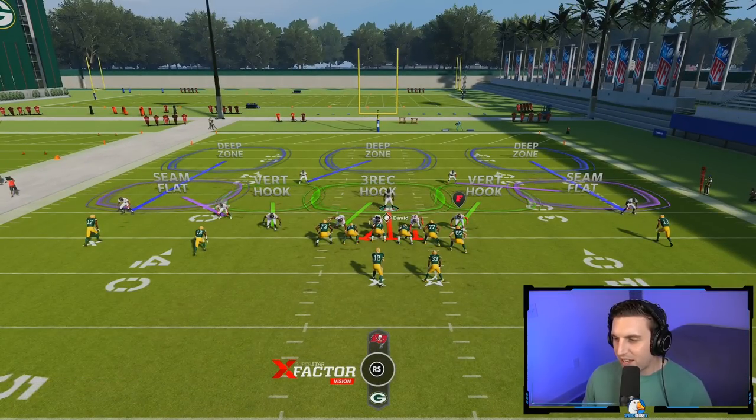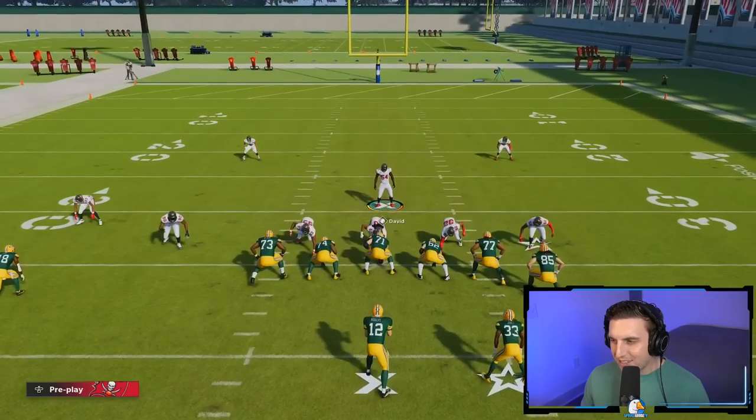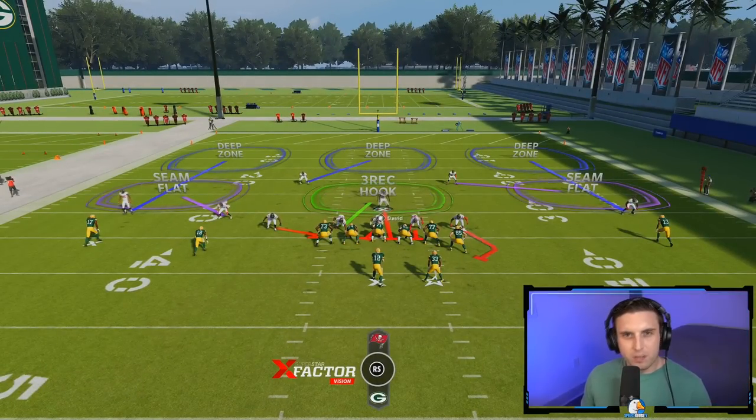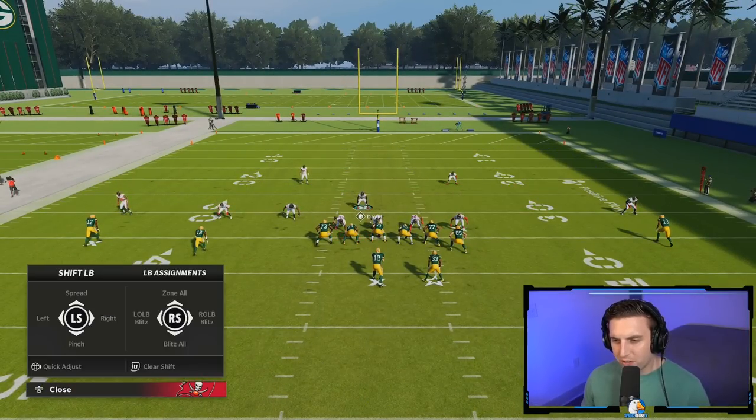So you see that I have my user is already on a blitz, but I have two other guys. This guy is on a zone assignment, and this guy's on a zone assignment. Well, if I press right on the D-pad and then down on the right stick, now we're all on blitz assignments. But you can also do it individually with the other options on the menu.